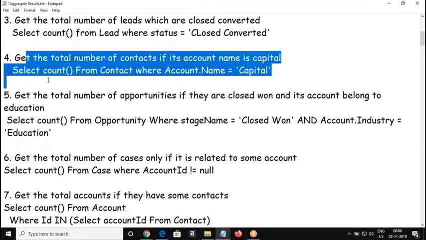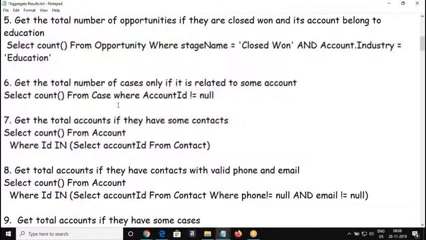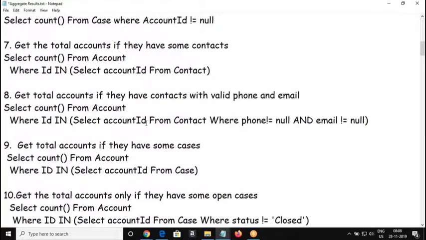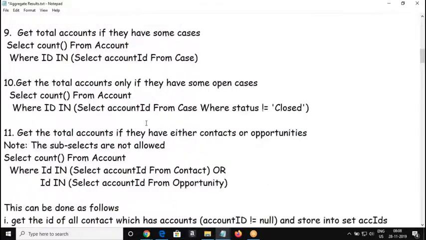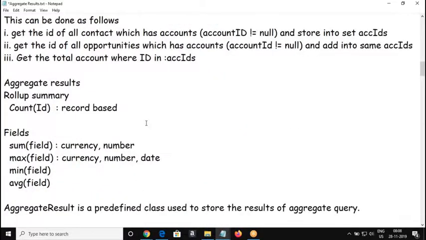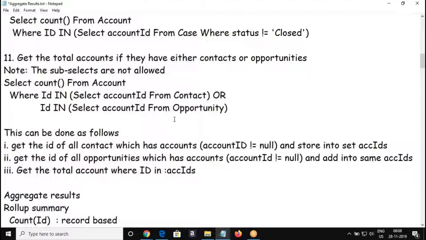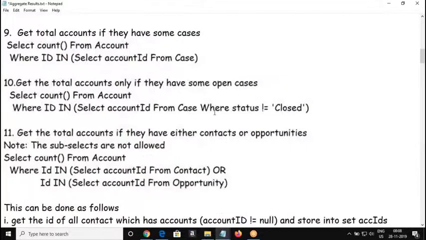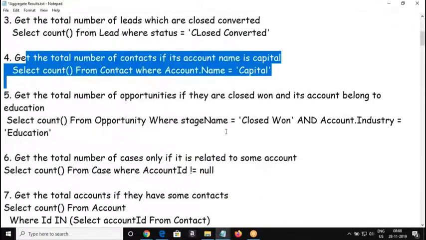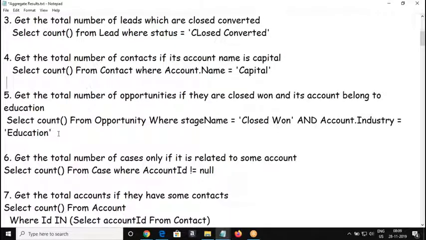So these are some examples. Okay, name, stage.